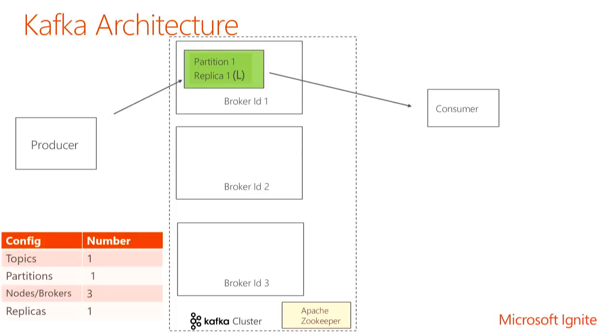So we walk through a simple example where we have one producer sending data to one topic, which is a logical grouping of how Kafka manages information. It will send information to one topic, which in this case has one partition, and one consumer will then consume from that same topic.